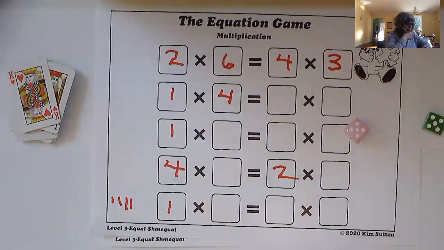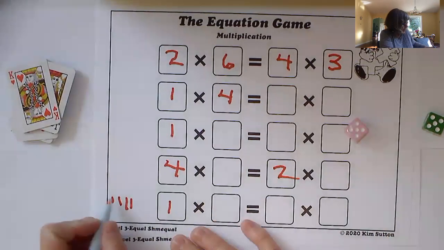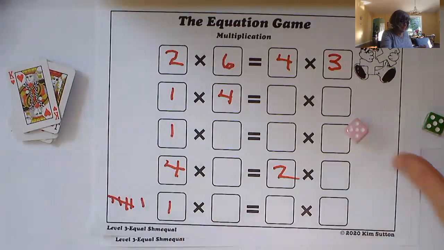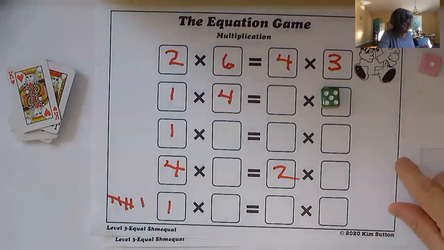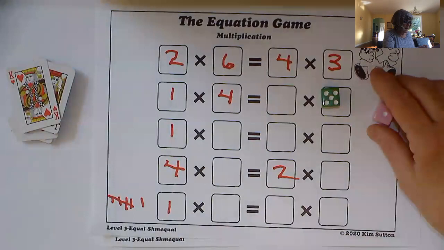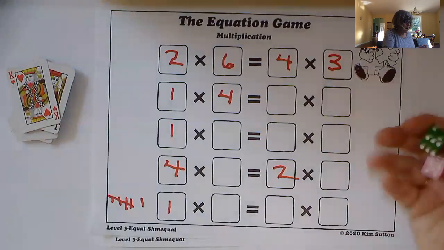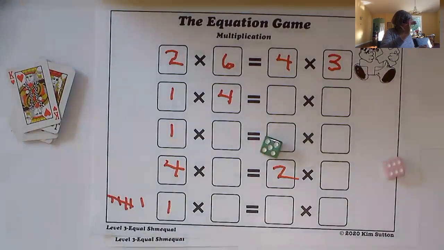Oh, 5. Oh, that's a harder one because there's only really one. 5 times 5 is 25, and there's only one way to make that with the dice. And 5 times 1 is 5, and there's only one way to make that. So I have to take 2 more tally marks. Man, I'm racking them up. And this game could go on for a long, long time. Wow. This is not a trip to Vegas.